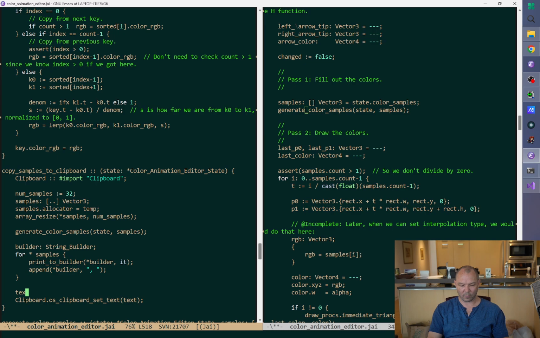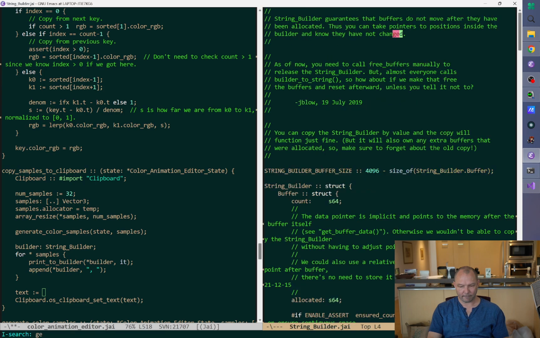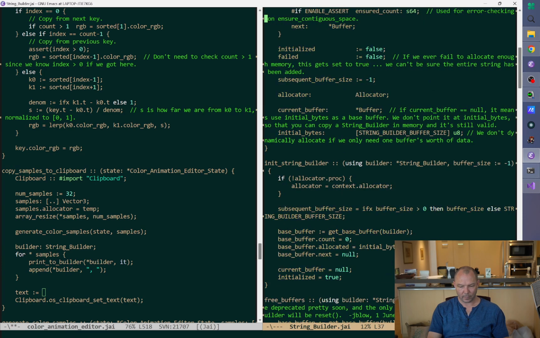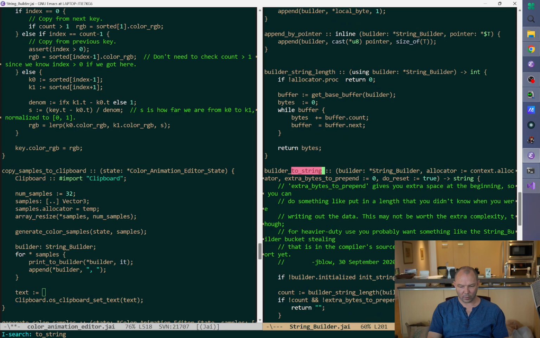And then text is going to be to string, builder to string. I always forget that.